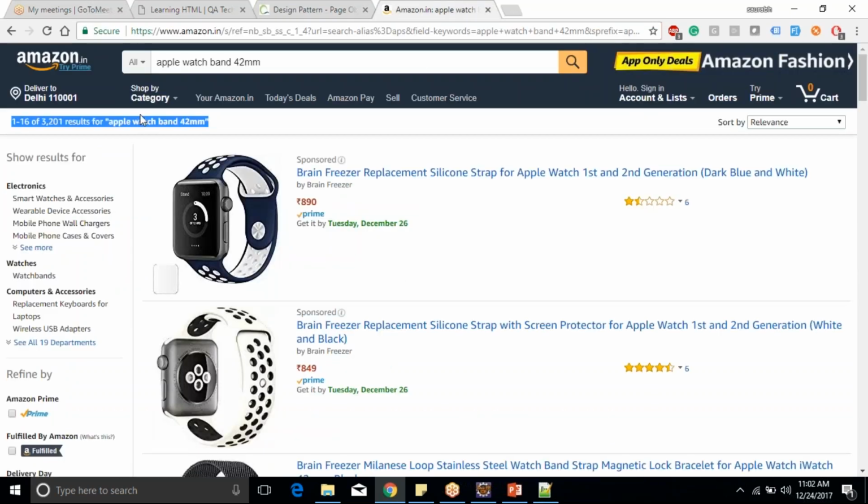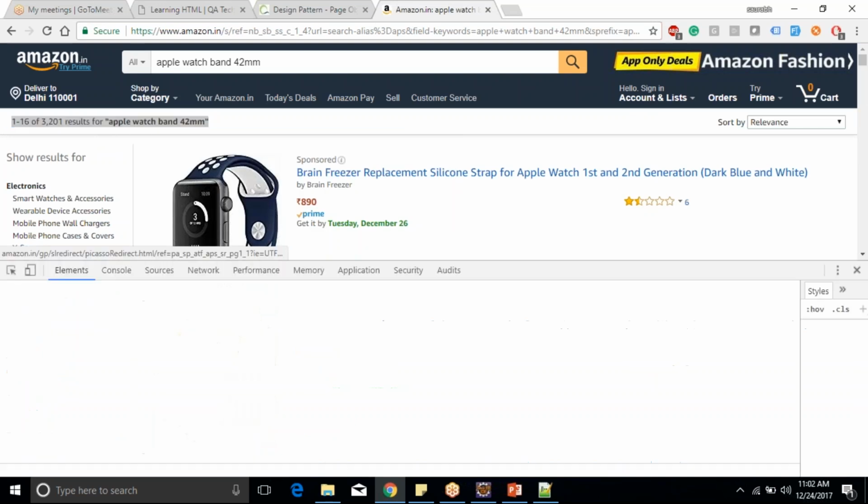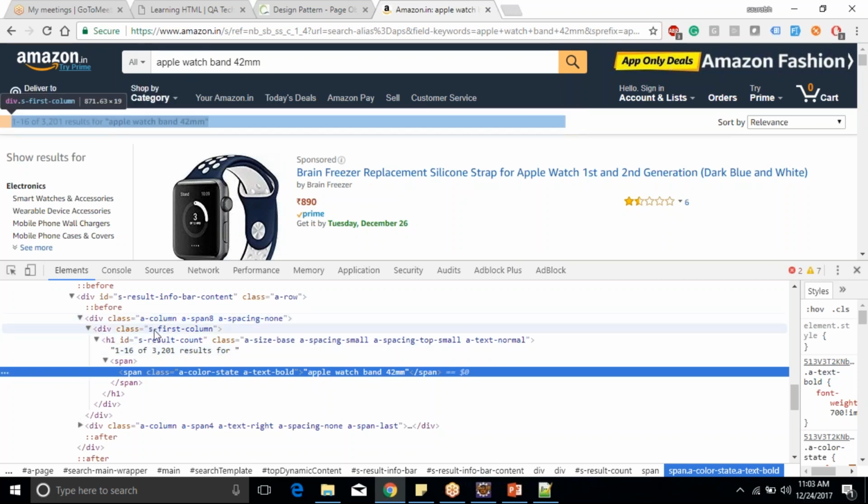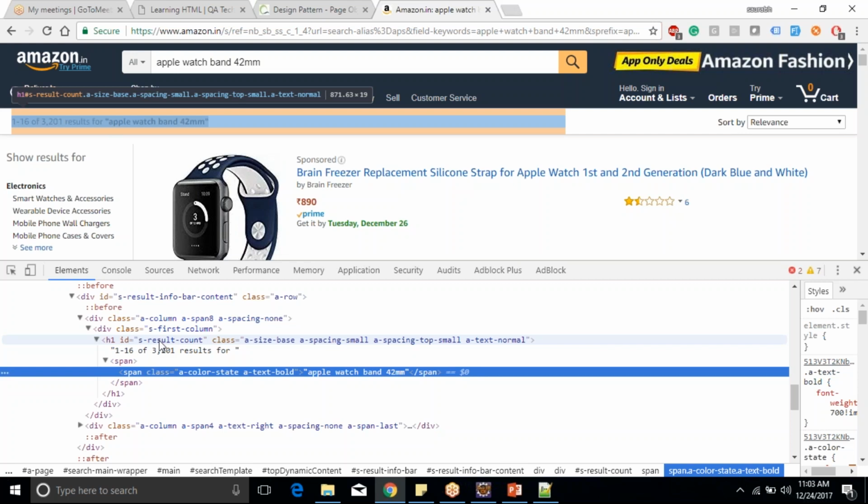What I want is, after you search the product, just add one more thing, getting this value. It's very easy, you can find its web element. It's a span which has this value, and before that it has a heading. It's basically a div, that is this s first column. It has a class, or you can see this h1, you can just fetch this text also. It has an id s result count. You can simply fetch a value from it. Try following any of the two design patterns, because for this scenario both will be the same, and see what your observation is.